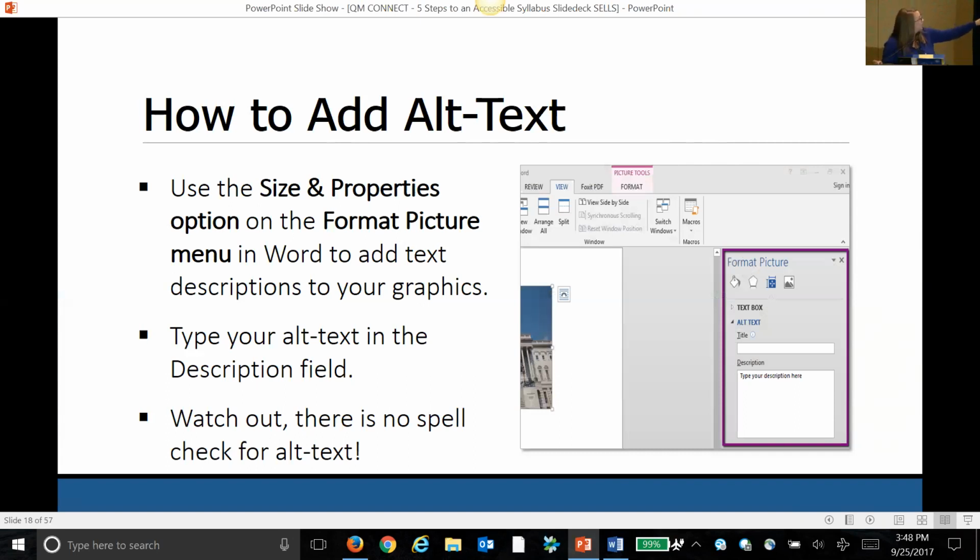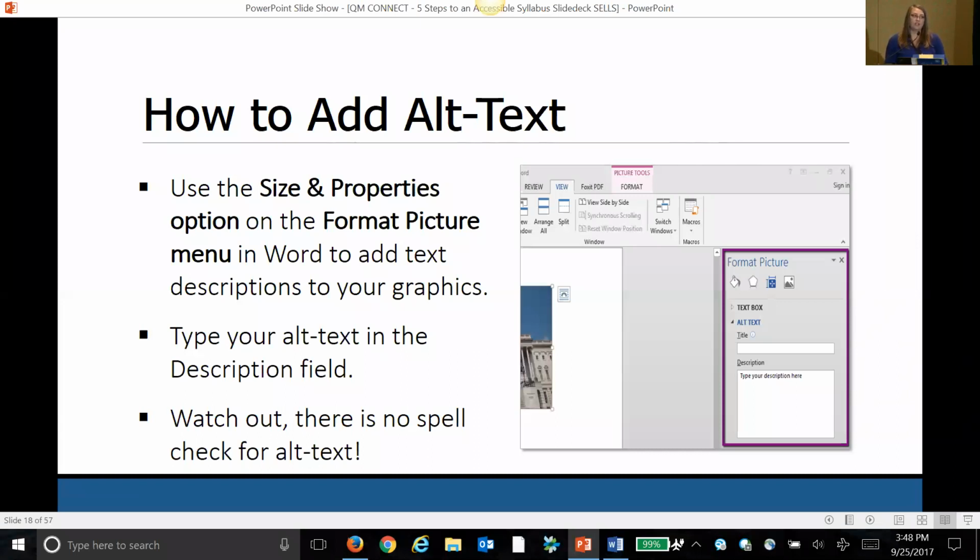But this is where we're headed. Two things I want you to note. Your alternative text is going to go in the description field, not the title field. Not all assistive technologies read the title field, so put whatever you want students to hear or know or learn about that image, put it in the descriptive field.